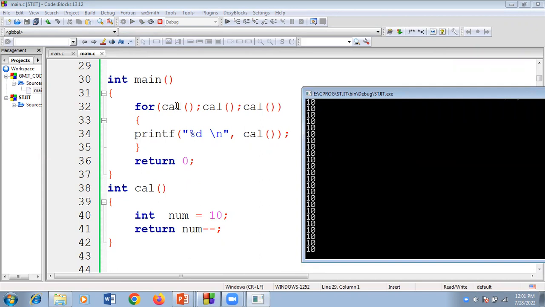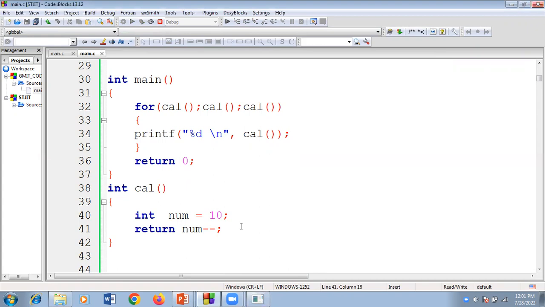If you are calling this function, it will go here, and the value 10 will be assigned to the number. When you are returning this num, this is important. Return followed by 10 will be written. After that, that will be decremented to 9. So first it will return 10 only. So that is the reason while you are returning the 10, it is going back again. It will call once again.